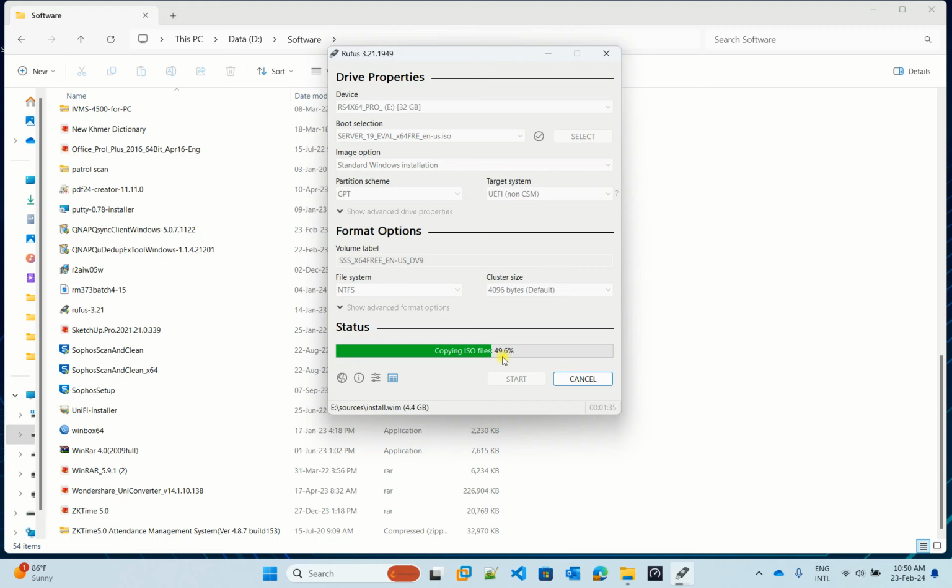The performance of this one is based on the performance of your flash. If your flash performs well, the process of booting this one is also faster.